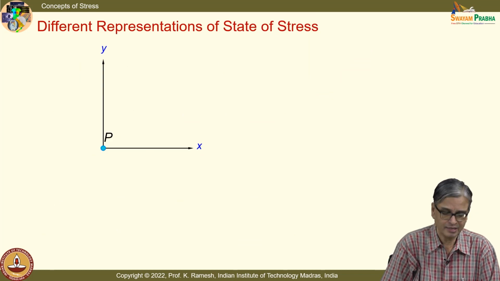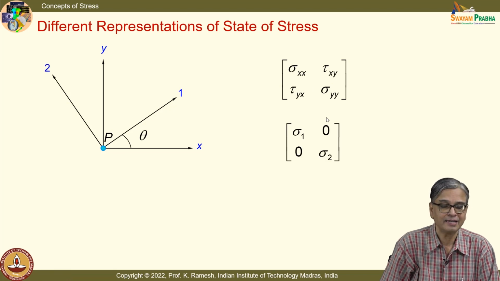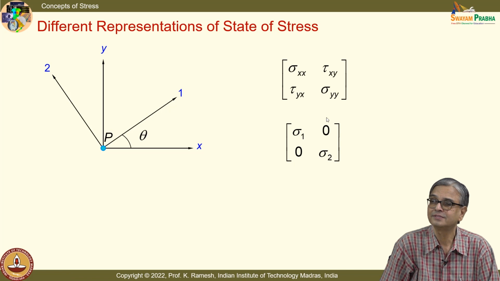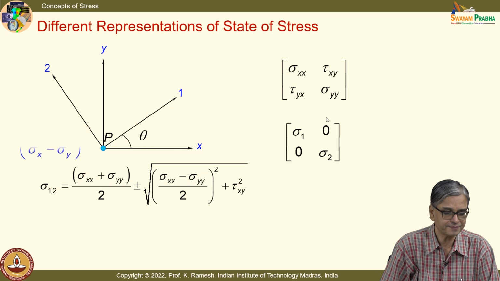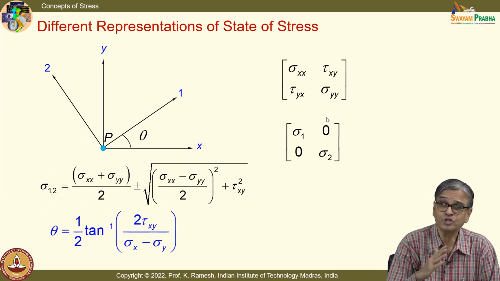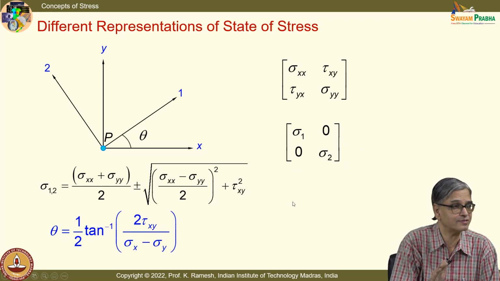Now, we will also appreciate and put it in black and white whatever I have said. I can represent the stress tensor as sigma x, sigma y, tau xy, tau yx, or I can also express it in a simplistic manner as sigma 1, sigma 2, 0, 0. Is the idea clear? My reference axes become different. This you should understand. See, I have a populated matrix here. Here only the diagonal terms are available, non-diagonal terms are 0.